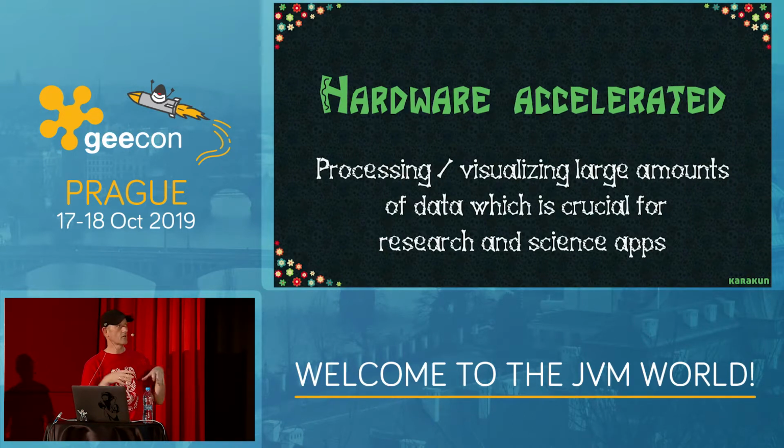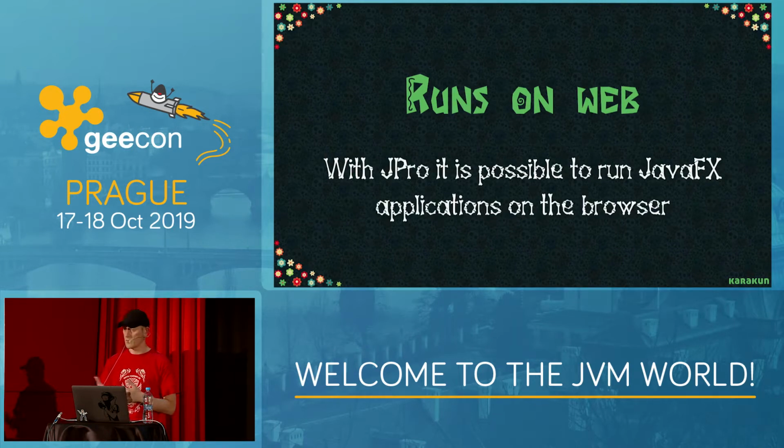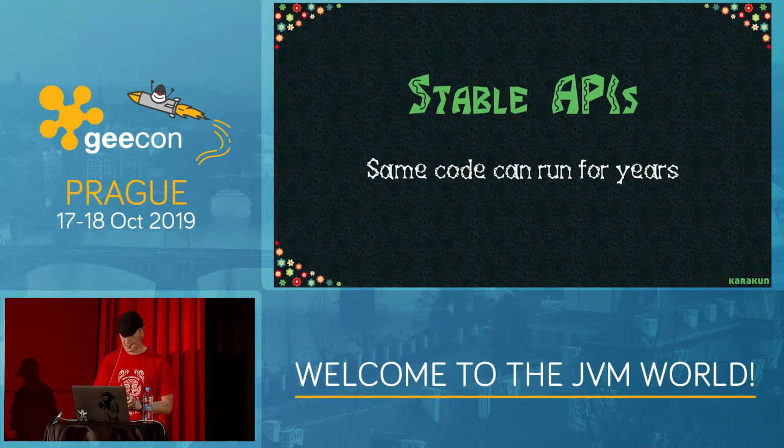And they have to do a lot of visual stuff, 3D, and therefore it works quite well in JavaFX. It runs on mobile, I told that already. With Gluon, you can run JavaFX applications on mobile, desktop, and also on embedded. That's also possible, no problem here. And it runs on the web using JPro. That's an interesting approach, and I will show you a little demo for that after that. All that in the slides here.